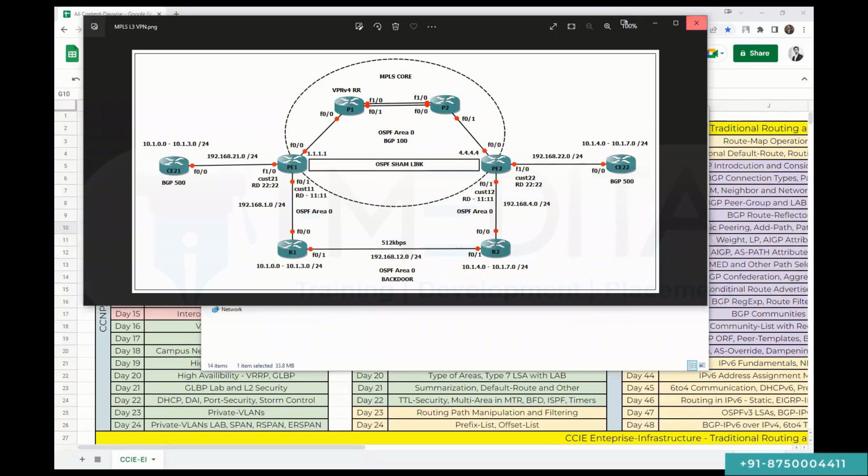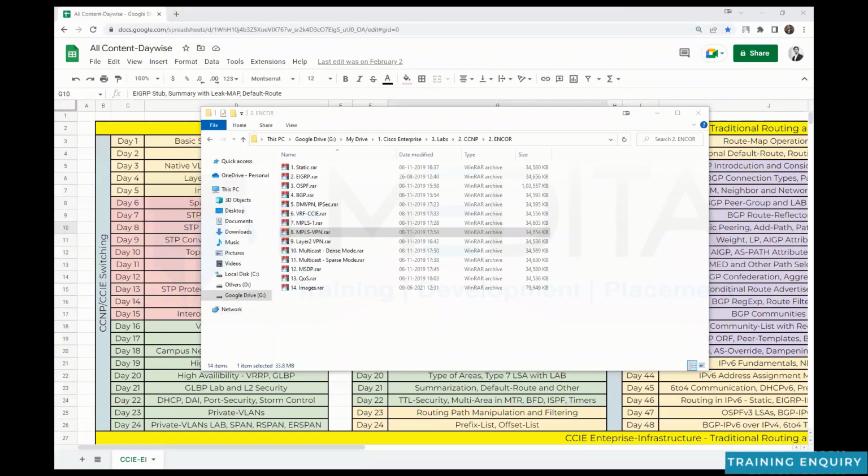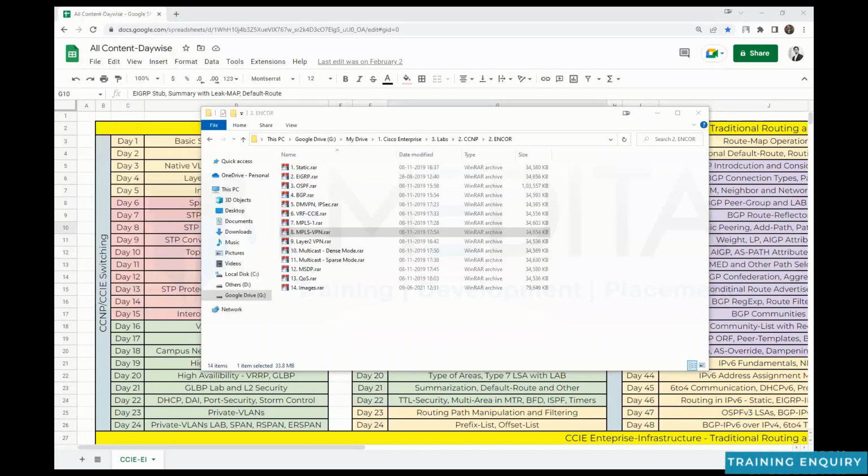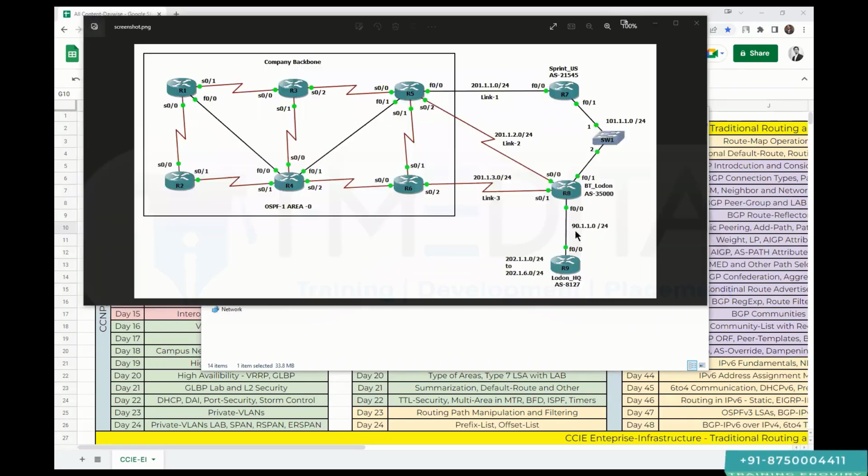But before going to this topology, of course, we'll talk about the basics of MPLS as well. Once we cover basic MPLS, then only we will go to that. So this is the basic MPLS topology, and once we are done with that, then we'll go through the VPN part. The same thing goes for all the other topologies. For example, when we talk about BGP, this is the basic topology we'll use. We'll talk about everything here: route reflector configuration, eBGP, iBGP, direct, indirect, next hop, everything.